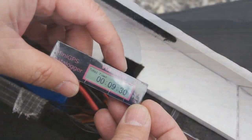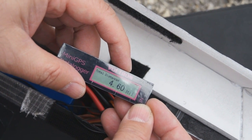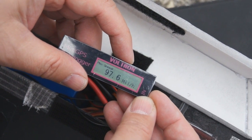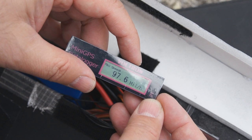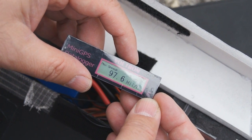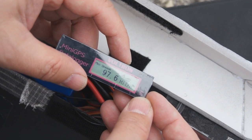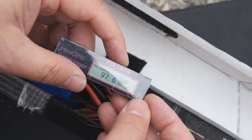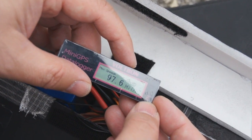Got the GPS — let's see what the numbers are. I had it plugged in for 9 minutes 30 seconds and flew 4.6 miles. 97.6 miles an hour on the 3S — that's a little bit faster than the F-117 that I tested out on a couple weeks ago. We picked up about 7 miles an hour on this plane, so I think for the next flight I'll see if I can fit in a 4S pack and we'll drop down to probably a 6x5.5 prop.